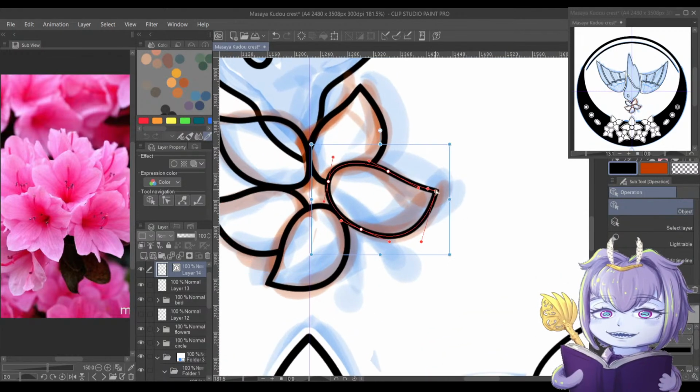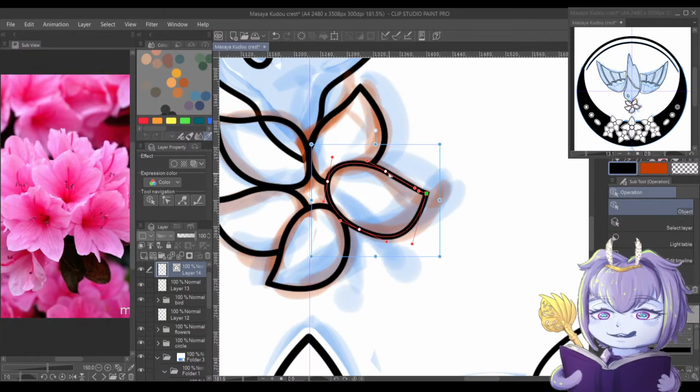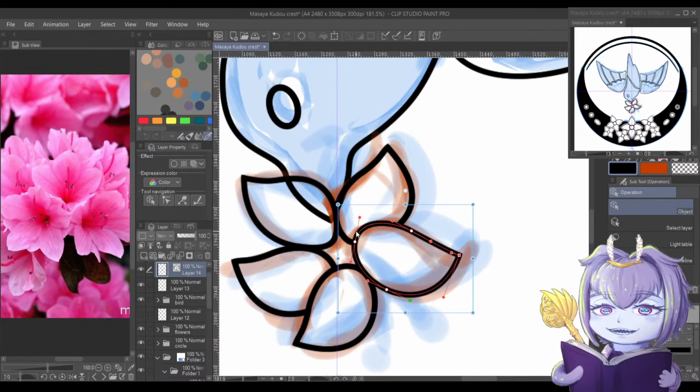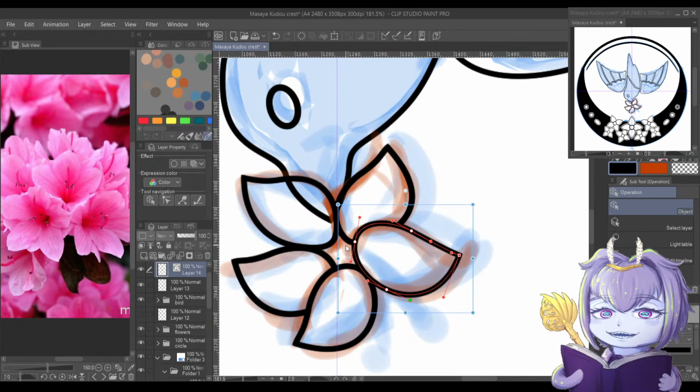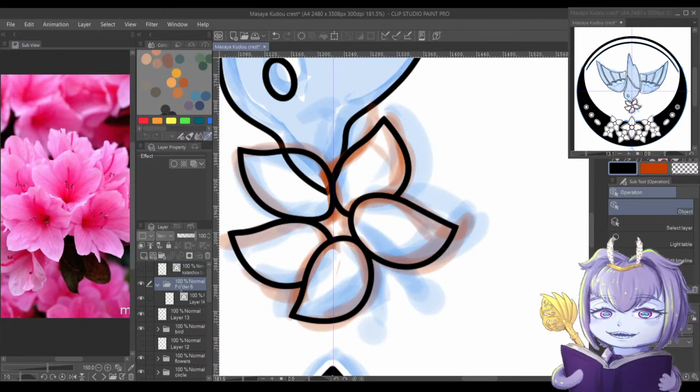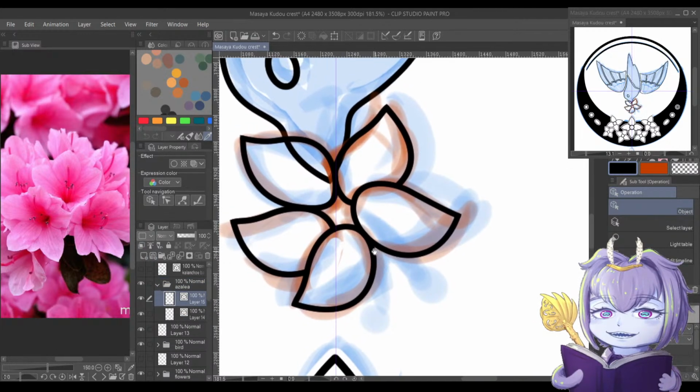Part's a little bit too big. Let's group this together. Whoops. Whew. Close lightning strike just now. Add a layer. Let's make a layer for the stamens. Stamens? Stamens. Done.